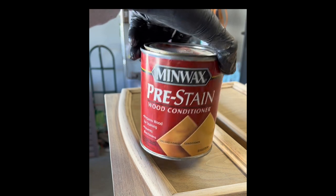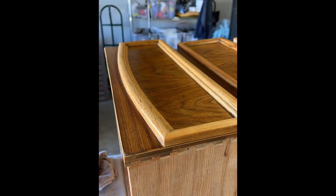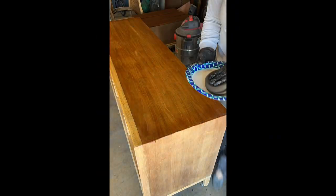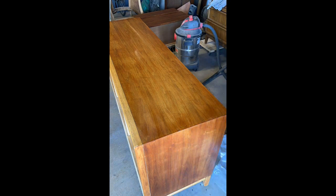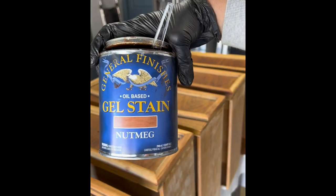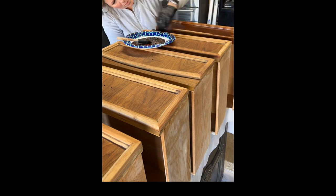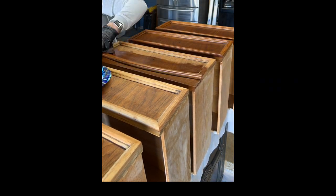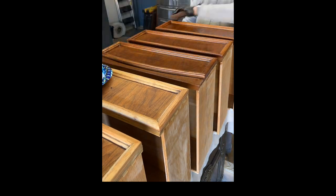Well, after all that sanding is done, we're ready to actually go ahead and restain. So I'm going to start with a pre-stain conditioner by Minwax. And this just helps the stain go on a little bit smoother, prepares the wood, makes sure that it's ready for stain so it goes on less blotchy. I'm using General Finishes Gel Stain in Nutmeg. So after the pre-stain dried, then I'm just giving it a little scuff sand, and then I was going right on to my gel stain.